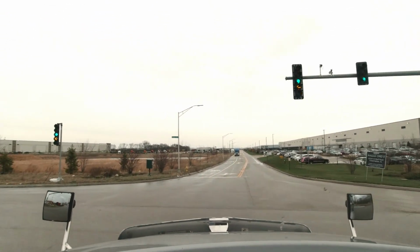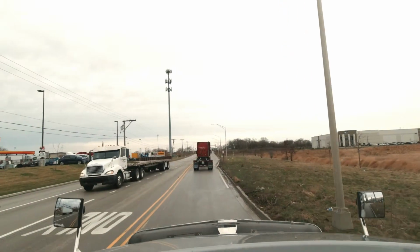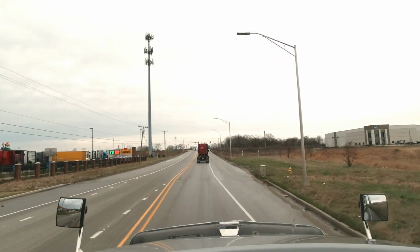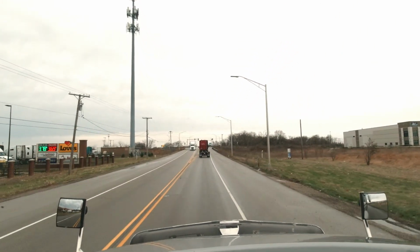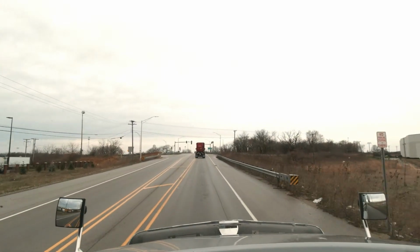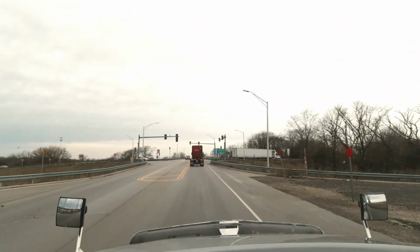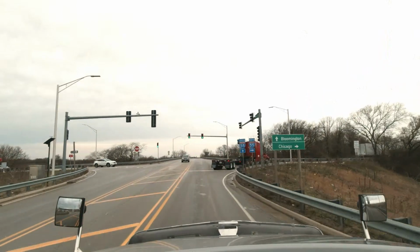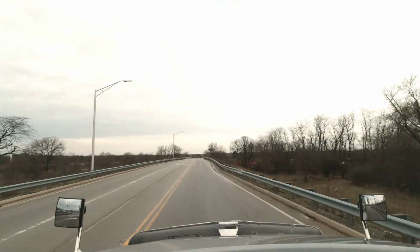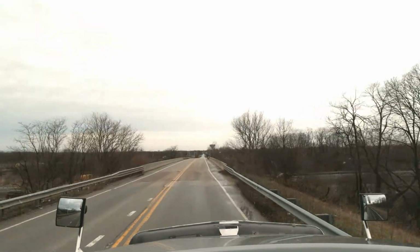But directions to go down there, 55 down to 44 to 69, so. In 1/2 mile, turn left on I-55 south. I'll have to pay the first toll and I'll get it back, I guess. Or not even have to pay the first toll. I'm 69 down to 30, 30 across to 35, and then 35 down. So tomorrow, when I take my break, I'm going to have to figure out where to stop, traffic light. That might even be between Dallas and, hopefully there's something between Dallas and Georgetown.